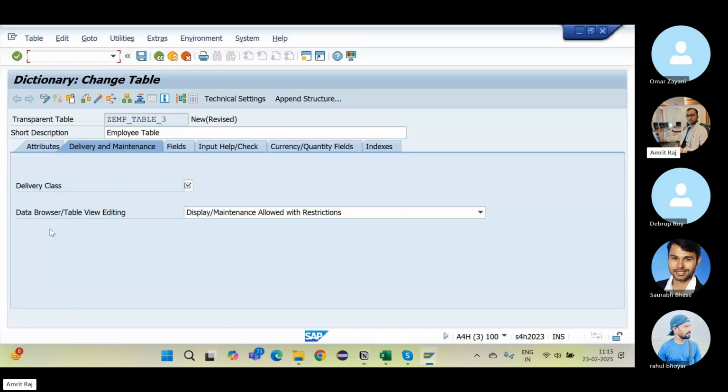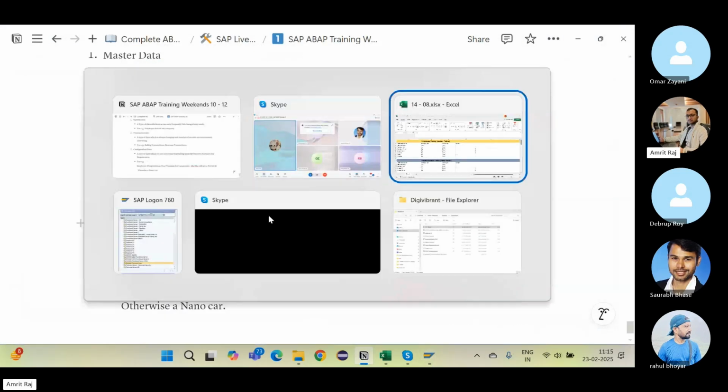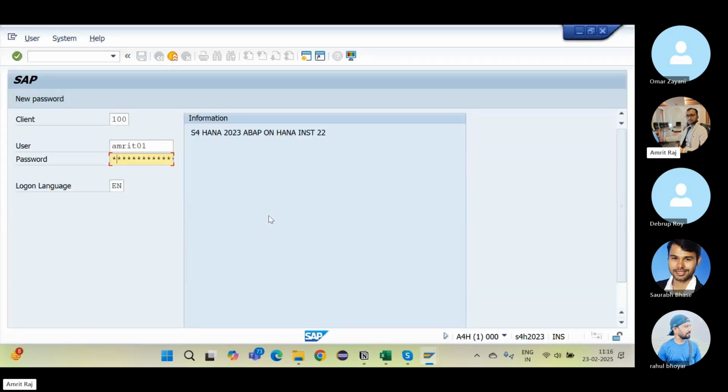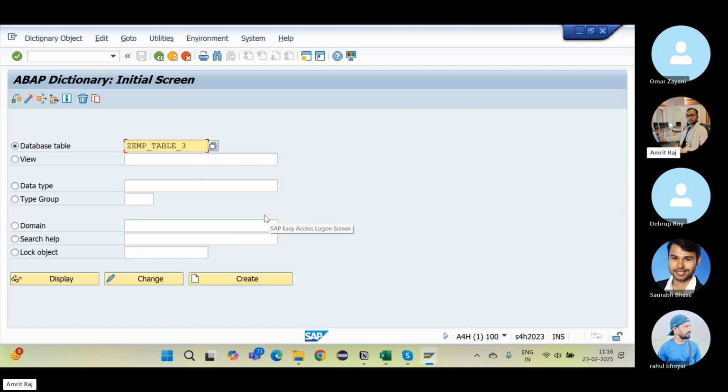So whenever you go for creation of the table, oh, it has been logged out. Let me reopen it. Delivery class is where you define this thing. Go for SE11, table, create button. Currently editing. Okay, this is something you are always going to see.